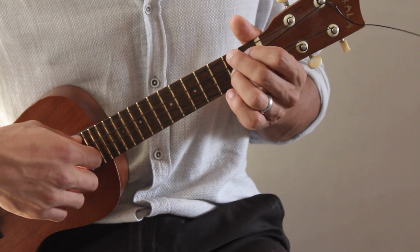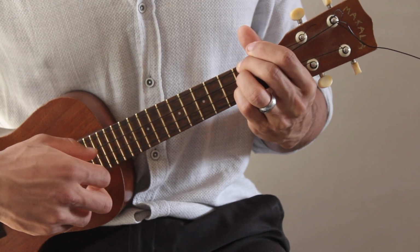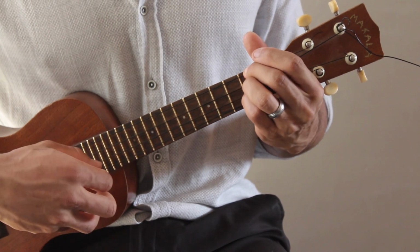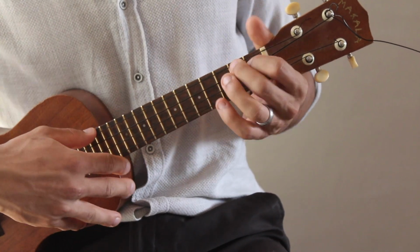So that's gonna be from that G major, then to a D major. All right, so we go G, D, then we go back to our G. Then we finish on an A. Now this is a nice A, so we're gonna mix it up.